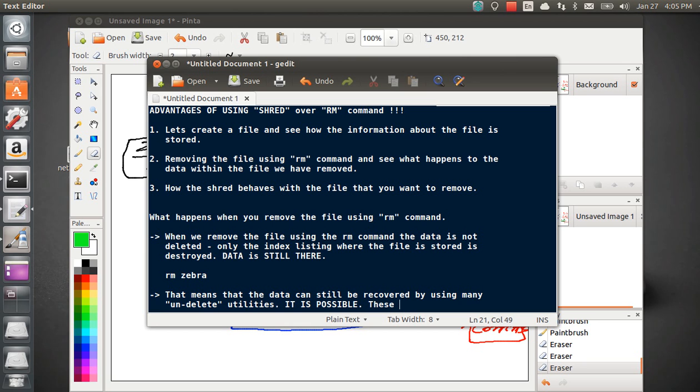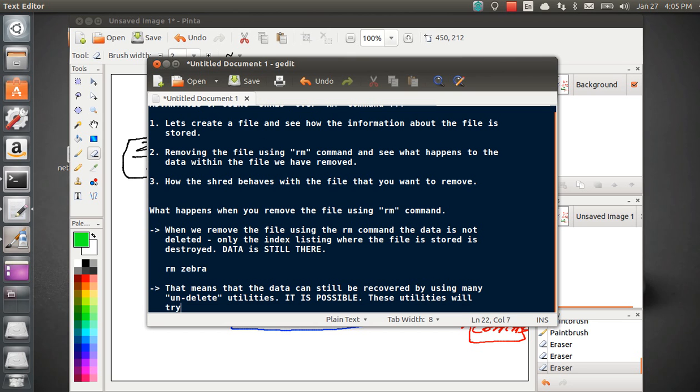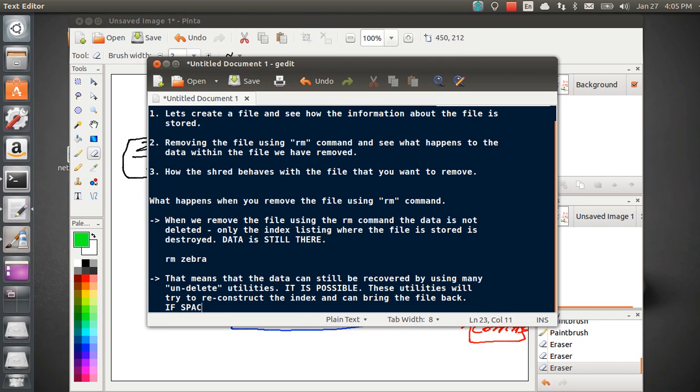These utilities will try to reconstruct the index and can bring the file back if space is not reused. I can write here, if space is not reused.